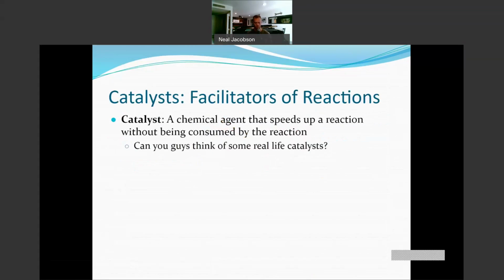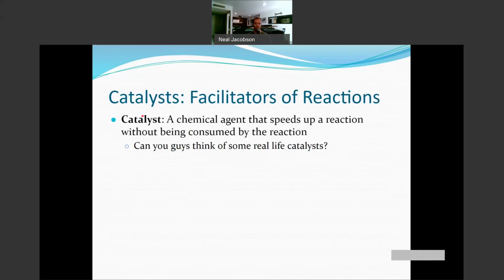Can we think of some real life catalysts? There's one on your car. It's called a catalytic converter. Some of you might have an old car where you needed to replace this thing. Some of you may be from California, which has some really strict regulations on catalytic converters. Catalytic converters sit at the end of your tailpipe, after your muffler, and their whole job is to take unburnt fuel and combust it in the tailpipe. The reason is that unburnt fuel coming out your tailpipe pollutes the atmosphere like nobody's business. So a catalytic converter helps to reduce emissions or pollution.